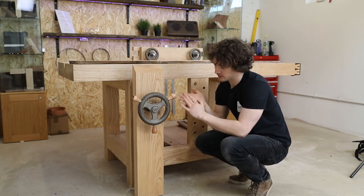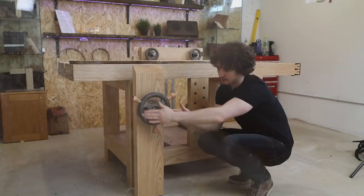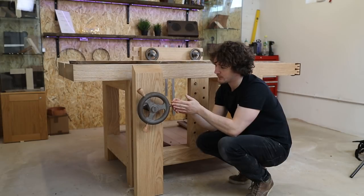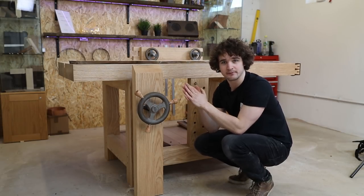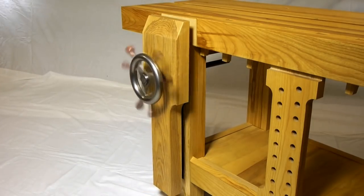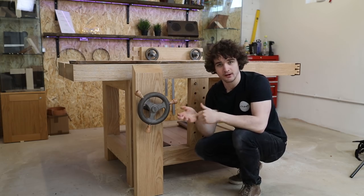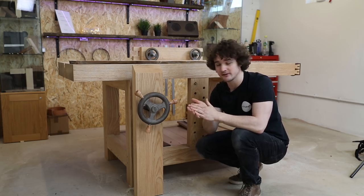With these vices you have two options. You've got the cast handwheel, which is a little bit cheaper with a rough finish from the casting, and some nice acrylic-infused beech handles — hard-wearing and goes with the overall theme of my workbench. But if you fancy something a bit more blingy, you can get a machined handle that's really nicely polished, and it comes with some exotic-looking diamond wood handles. It kind of looks like Cocobolo, which is quite difficult to get hold of now.